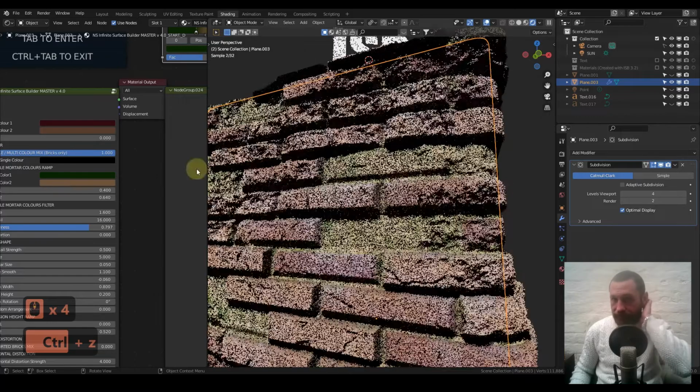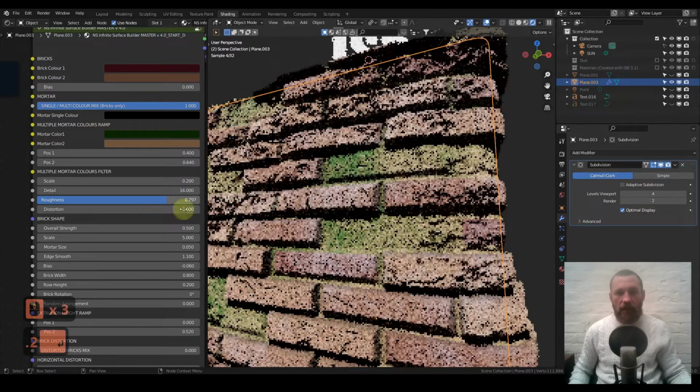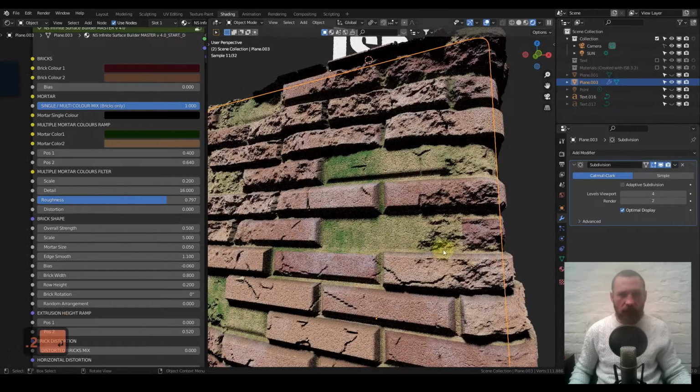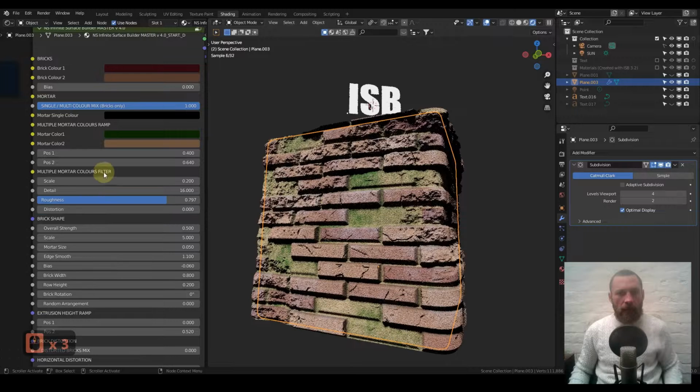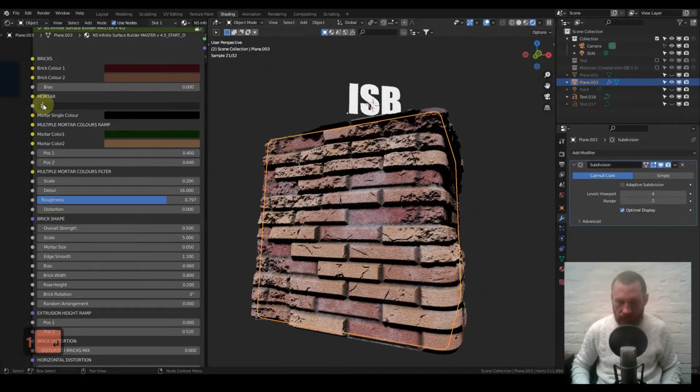Okay, and you've got a filter for that as well. Scale's 1, so let's put 0.2. You'll see it's a noise. Is it a noise filter? It's a noise filter. Okay, so that's how that works, and that's how that works. And we'll get into how to create more holes in a bit. But for now, in fact, why don't we leave that up, Nick? Why don't we leave that up?